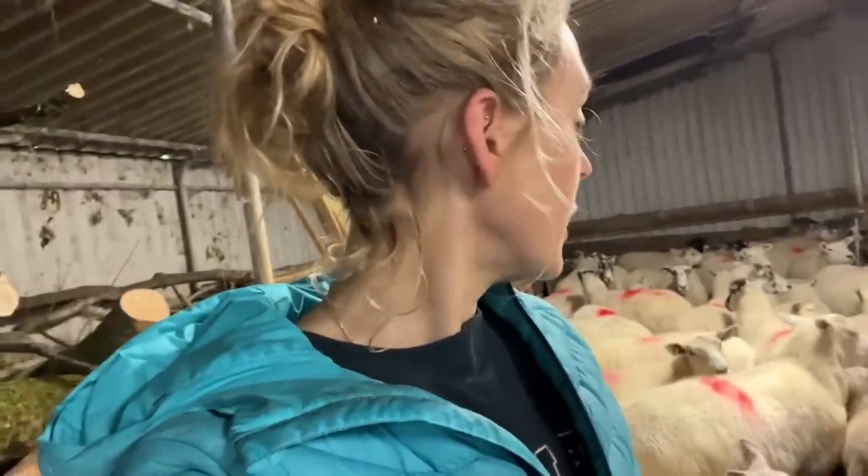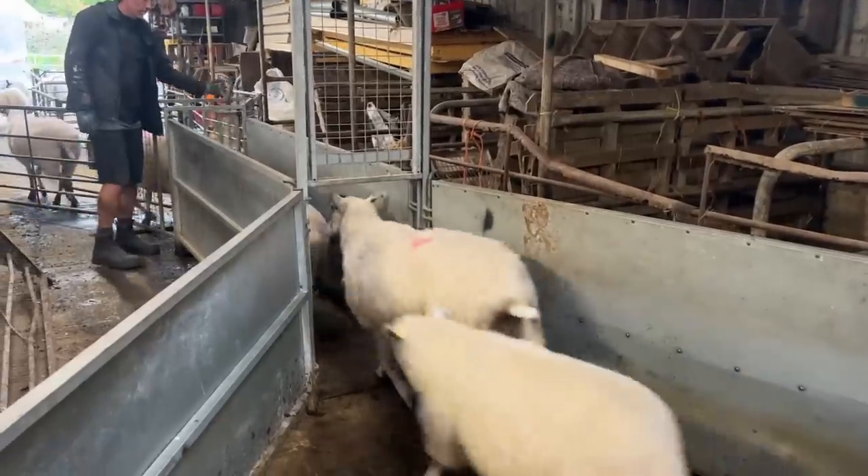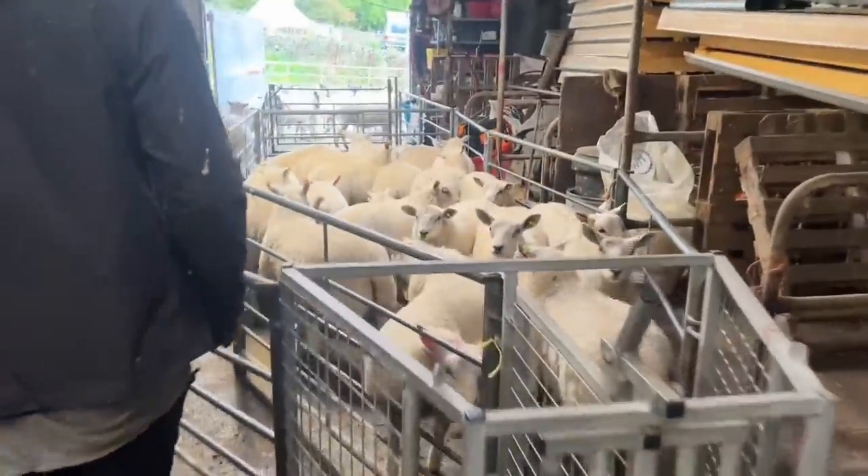We're doing two jobs together - splitting all the lambs off from the ewes now, as it's definitely due if not overdue. We're going to filter off and get all the ewes back up the field, then just have the lambs in the shed. We'll filter off the ones tagged for the sale and put the ones not going to the sale out in a different field. The reason being there's quite a lot to do in the morning - it was quite rushed last time. It's a bit darker in the mornings now so we won't be able to start quite so early, and last time at the sale they were a bit damp. I really think they will look a lot better dry - certainly more appealing to the buyer. So they're going to stay in the shed overnight to make them dry, and that's not something that dad used to do but it's something we believe is worth the effort.